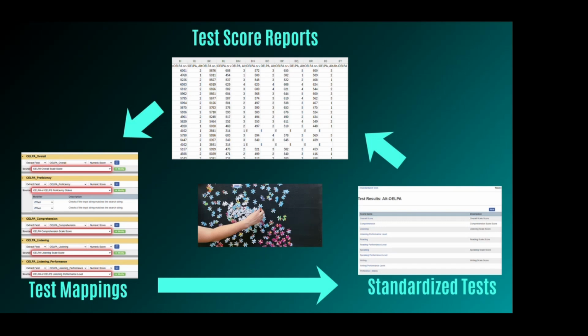And we've built mappings for both types for each of these tests because some of you are pulling different types of files. But also we have learned, and I really appreciate some of you, like a couple of our districts in the room here have helped me out by showing me what it looks like once you log into these test environment, these test organization websites, and all the options available, right? I can choose what the column headers are and what I want to pull and what I don't.